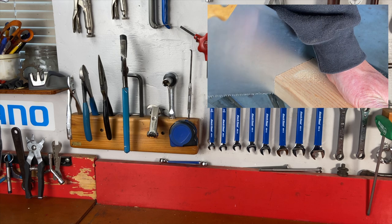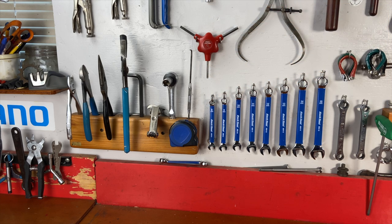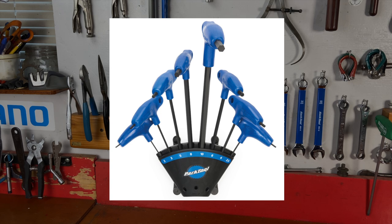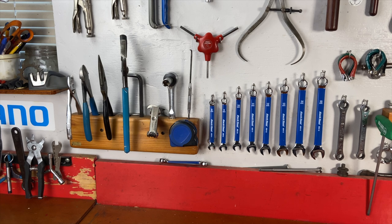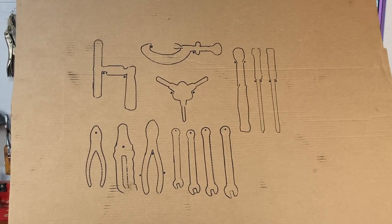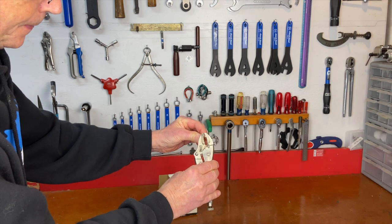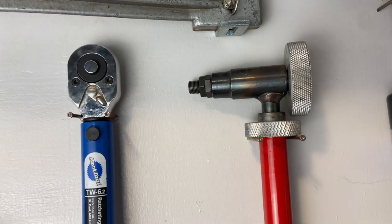When designing the template, you don't have to outline every tool — just mark where each holder will go. You can also buy ready-made holders; many tool companies provide sets of Allen keys, Torx drivers, and so on with their own holders that screw right onto the tool board. For those, find the spot on your template and draw around the holder to show where it goes. Notice the dots under the tools on the template — those are where the nails go that the tools hang on.